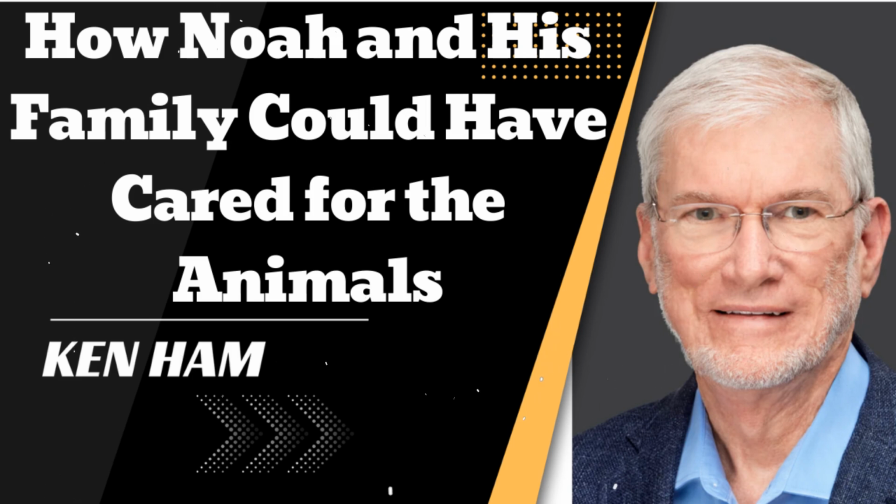So this is a representative of the cattle kind. Now, people are going to get confused by this one. You'll have to explain this. That doesn't look like a cow we have today. So the bovine, the cattle kind, includes things like cattle or cattle-like animals like yaks and bison, but antelopes actually fall under this kind as well.